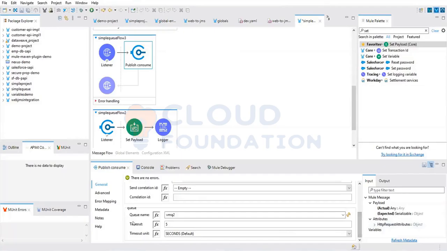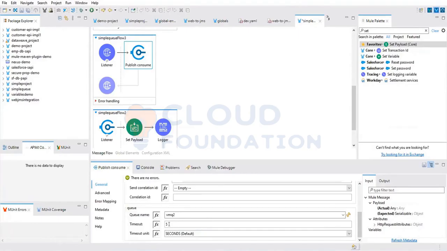One more configuration is the timeout: 5 seconds. What is timeout 5 seconds? Any idea, Adam? So you connect to vmq2 and put some message. If there is a problem, it's going to time out after 5 seconds.